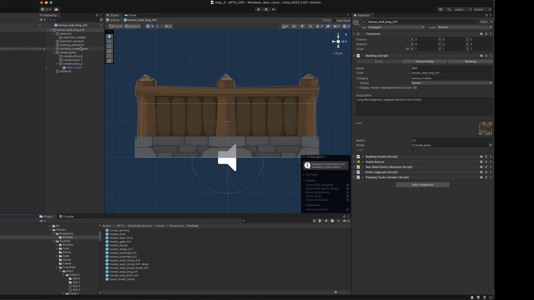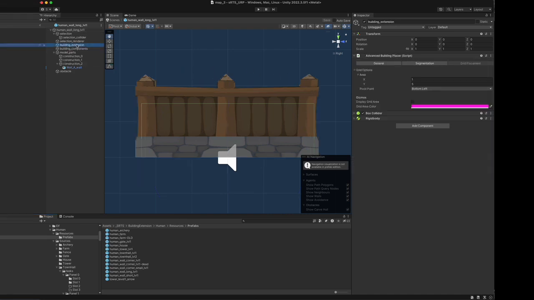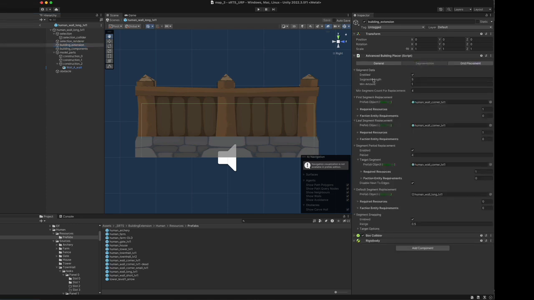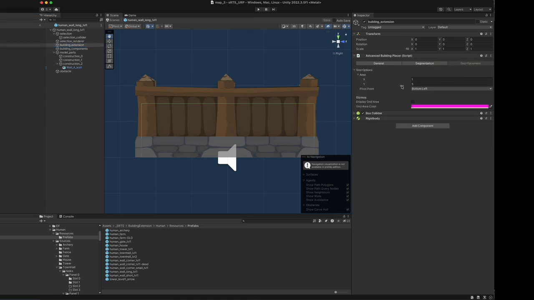and originally my wall long was 4 grids, 4 by 1, and I've figured out that if this Y option and your segmentation is an odd number, then they place fine. If they don't, you have to change it to center. But even at center, it can cause some issues when placing different directions. Now on my map, I have snap to grid on the grid placement. So that's my long wall.